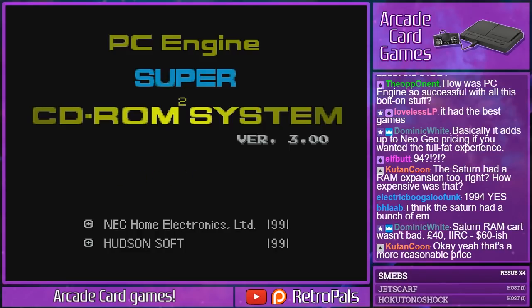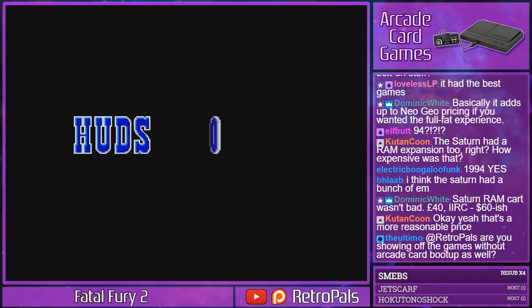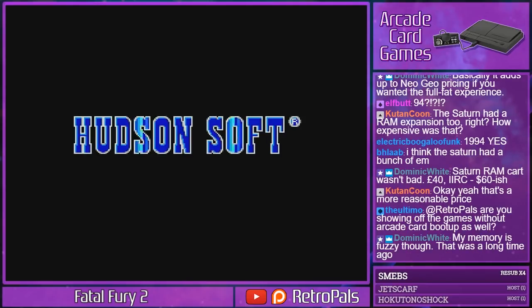So the first thing you'll notice is the arcade card boot up menu. It's identical to the System 3.0 menu, including the fact that it says version 3.0. I don't know what the deal is with that, but they obviously cut some corners here. And what this means, in terms of launch, is how they promoted it. It was basically play Neo Geo games, new Neo Geo games, on your TurboGrafx 16, or PC Engine. That was the promise. Let's see if they delivered.